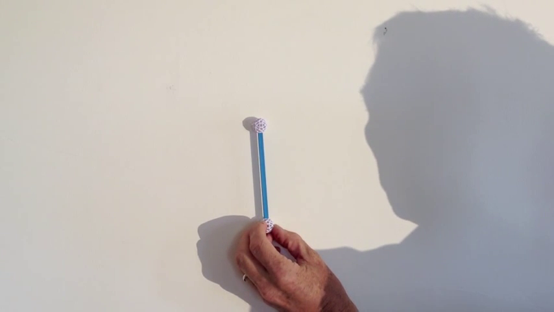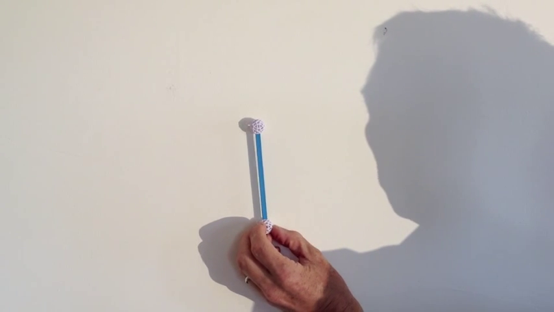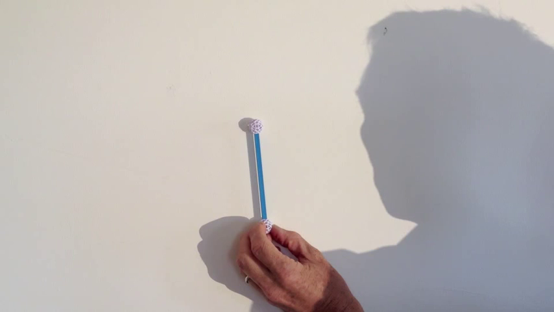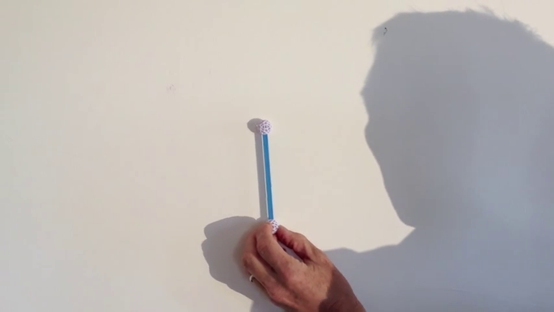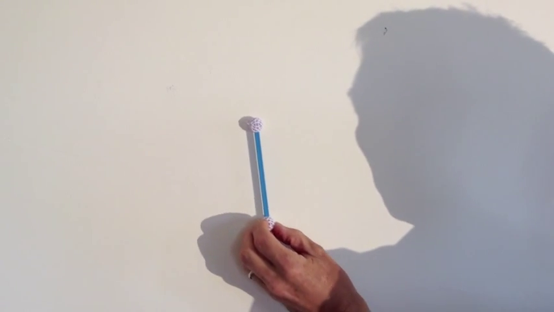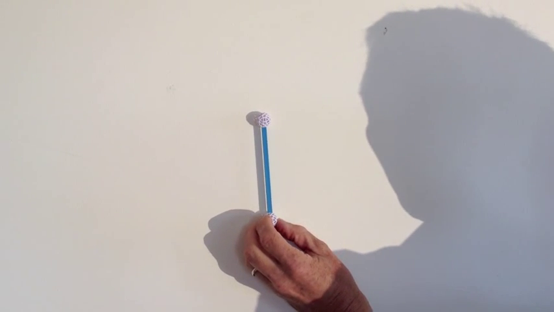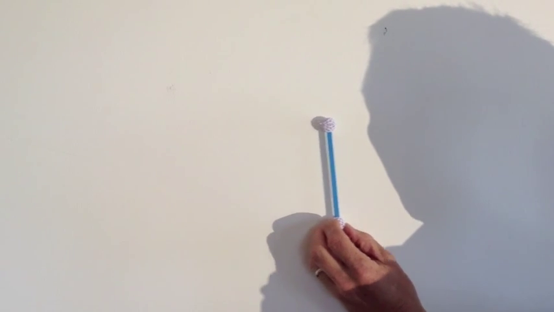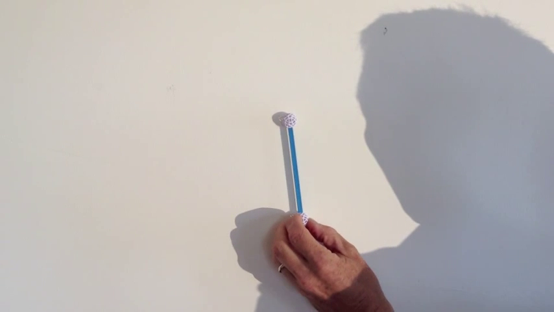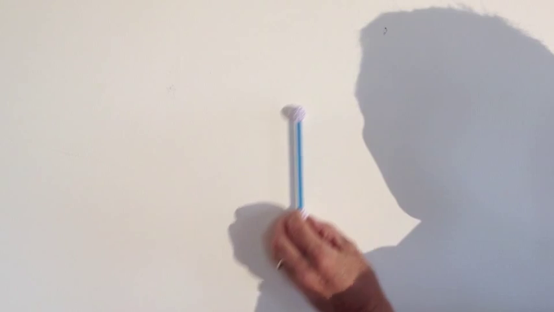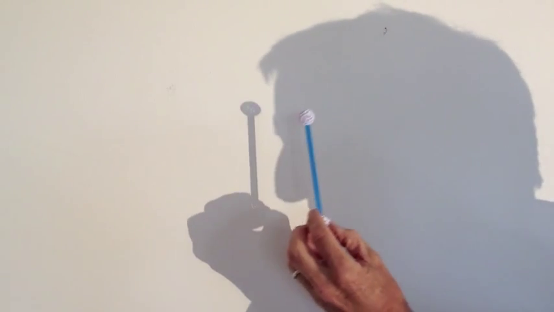And if I want to trace out a square, a two-dimensional object, I need to go in a direction that's perpendicular to the line. And let's say, if I'm constrained to the wall, if I'm living in the wall, if I'm a flatlander, I really can only go either south or north.